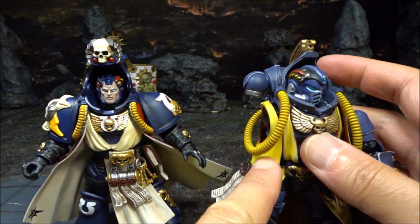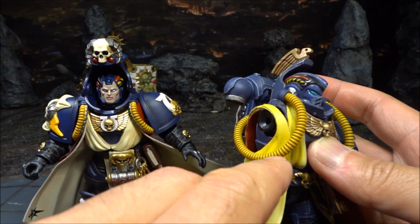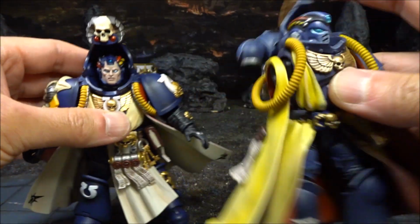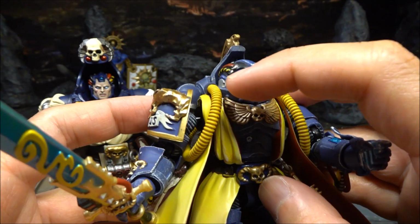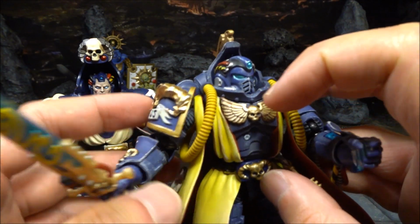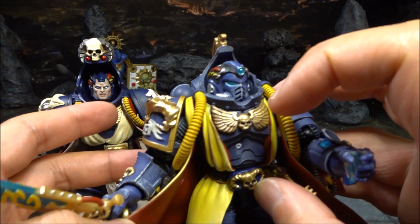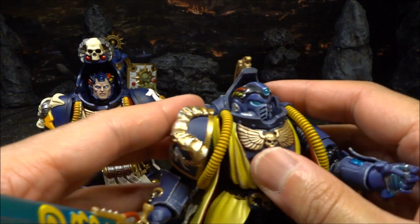So the cape is similar design as per the first figure, except this pipe is much longer and not as tight against the body. Because the cape is a flexible, soft plastic, and this pipe is not very tight, the cape always moves in between the hands and the torso. So that is the bad thing about the first generation of the figure.